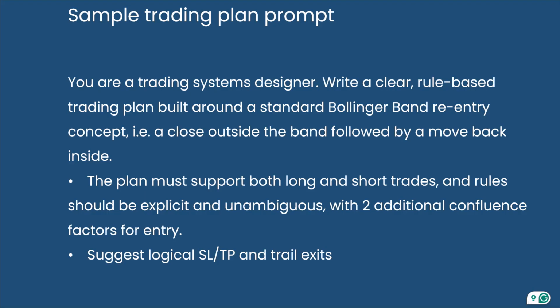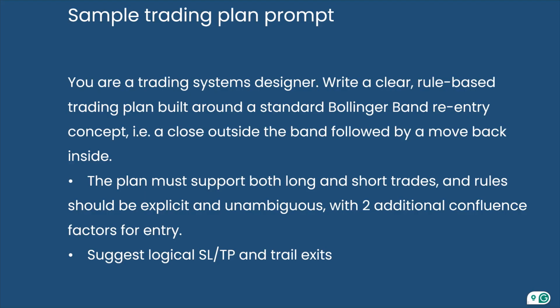We're also asking it to do separate statements for both long and short with unambiguous rules and 2 additional confluence factors that we can use for entry, and then suggest logical stop loss, take profit, and trail exits. So a relatively simple prompt there that just requires a couple of minutes to put together in that format. So remember, what is the outcome we want, and then give it some context about the detail around the outcome that you want. So let's take that and put it into ChatGPT now.